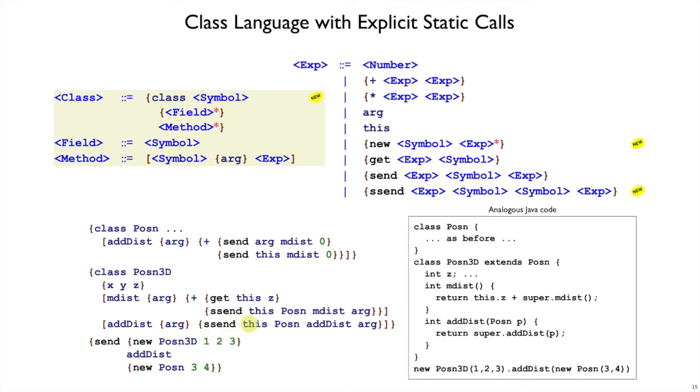And it's a static call because whenever you do the addDis method of posin, we want to use specifically posin's implementation of addDis. On the other hand, mdist is refined in our Java class, and we have a replacement or a different mdist here, different than posin's mdist. At the same time, it still uses a static send with posin here to reuse the mdist implementation, get a sum of the x and y fields, and then it just adds the z field. So this is how we're going to write class-oriented programs in curly and how we're going to, for now, simulate subclassing when we need it.